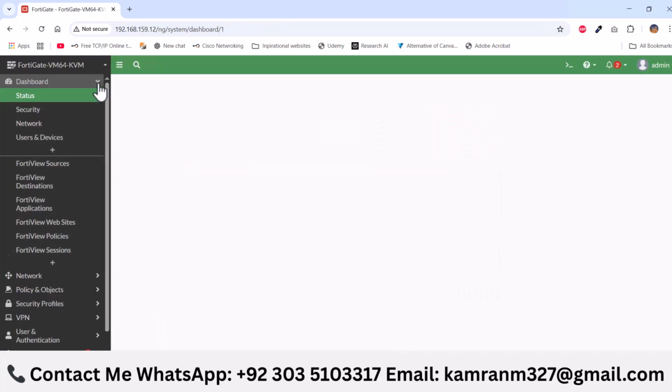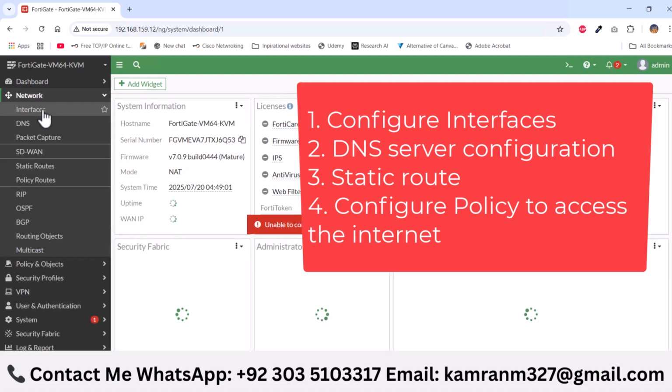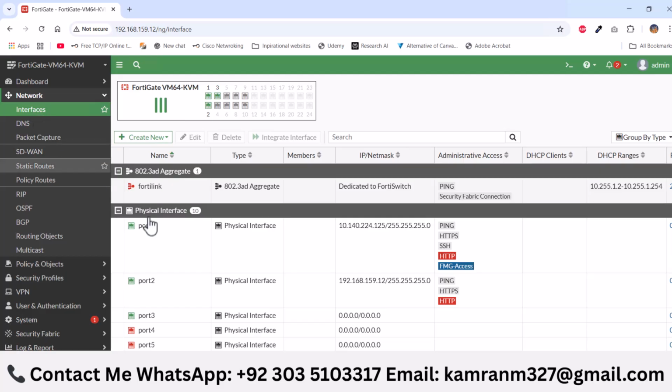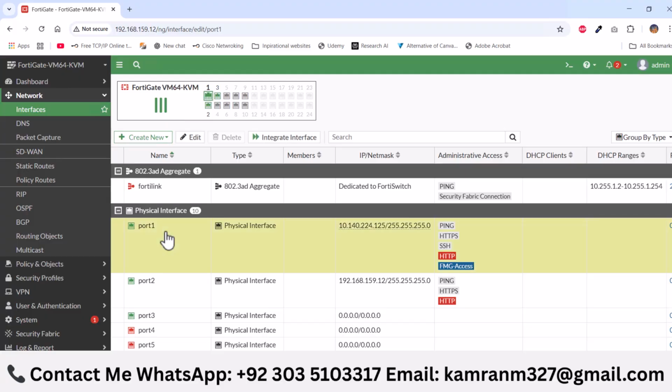The first thing, when you are going to configure a FortiGate firewall for the first time, is to configure the interfaces. Under the Network tab, click on Interfaces and then port 1. Let me show you. This port 1 is for the ISP. We can call it WAN. Let me rename it.